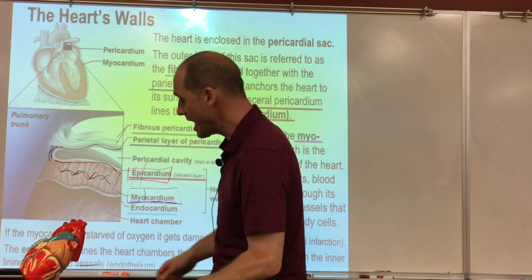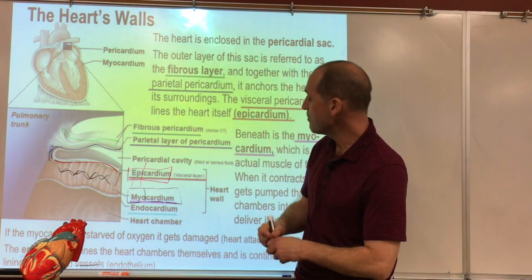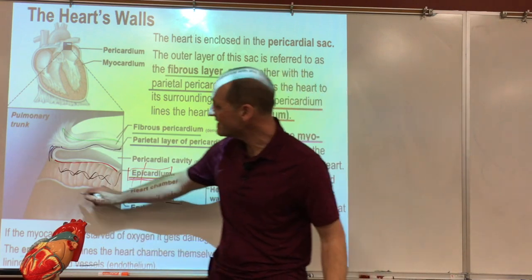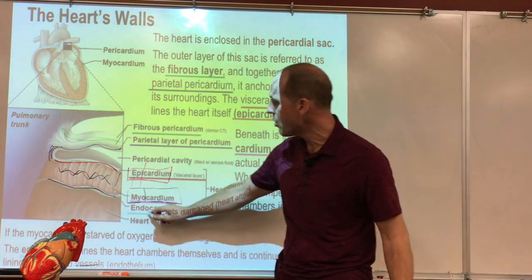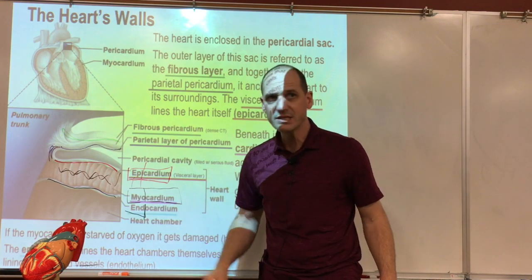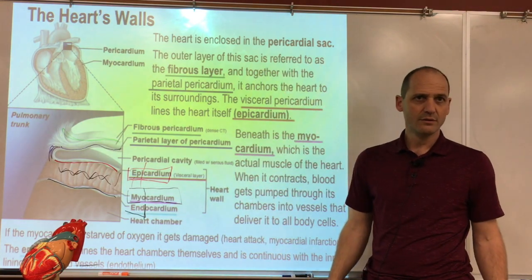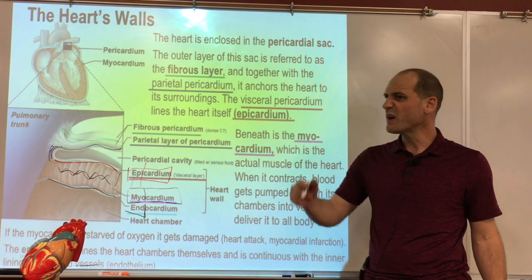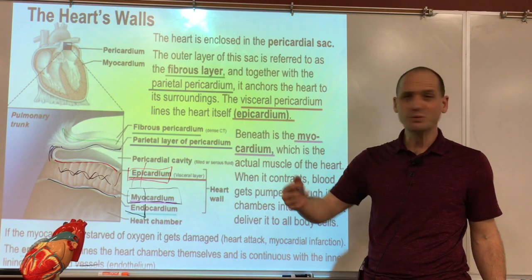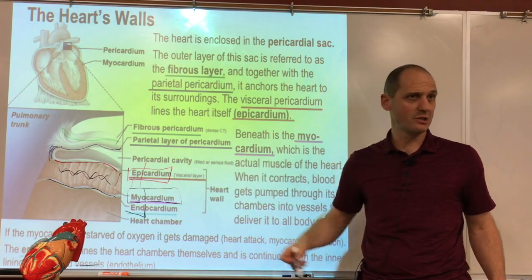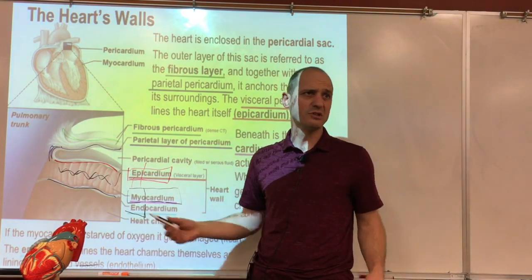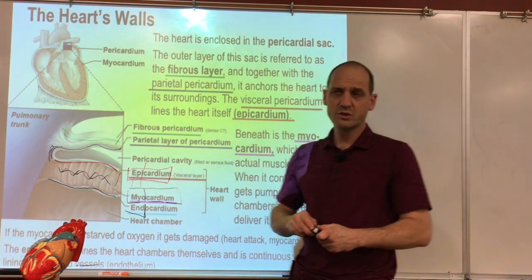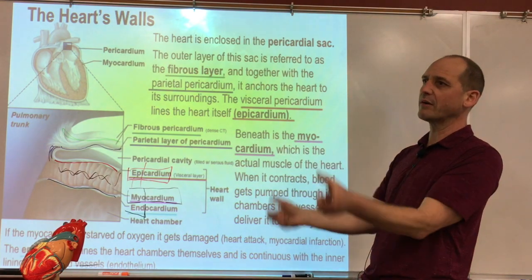And then on the inside, we have one more membrane that lines the inside of the heart chambers, and that's known as the endocardium. And endo means inside. Yeah, you almost want to have flashcards with these names. Because the prefixes go back over and over, and the suffixes too. And so a lot of it is just putting names together.